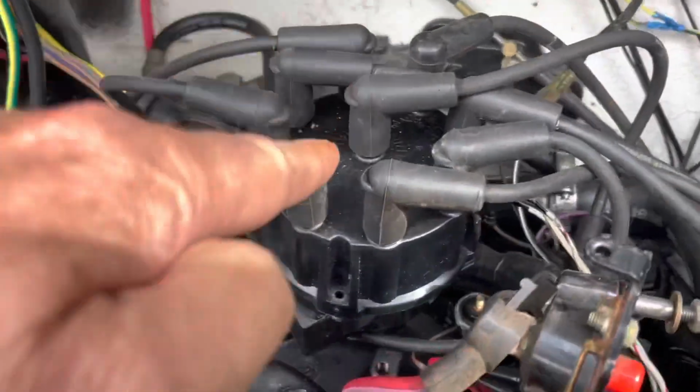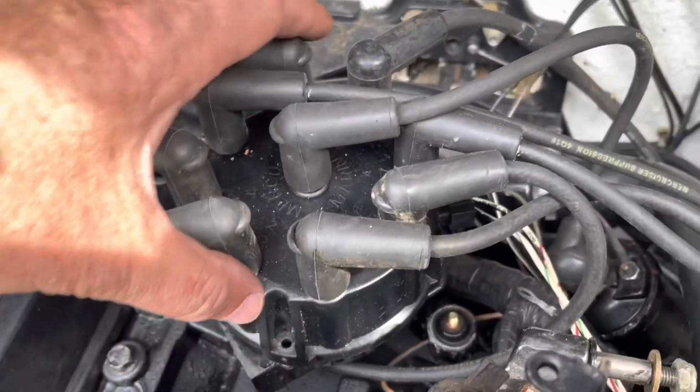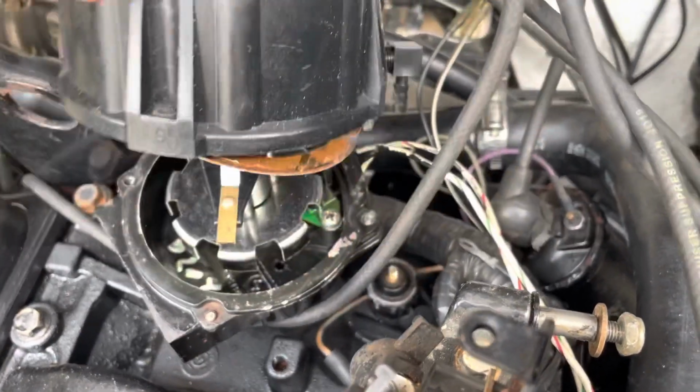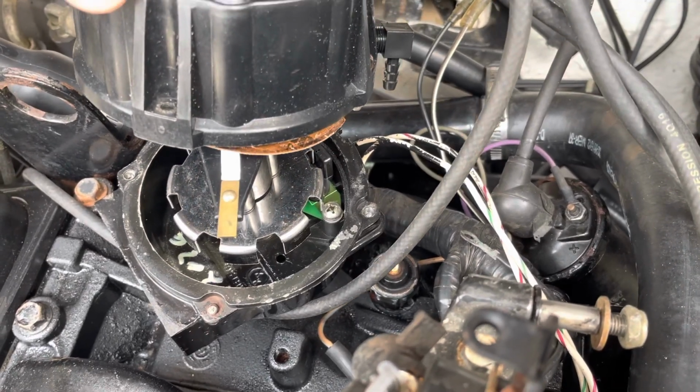All right, I now have the distributor cap loosened, and I'm going to take it off and show you where we're at. So this is number 1 right here. That rotor needs to point right here if this thing's correctly timed. So if we lift the distributor cap off, there it is. So there's number 1. It's actually slightly retarded.